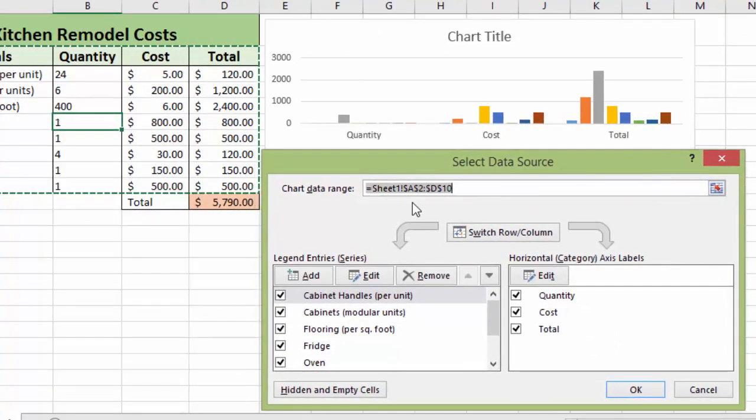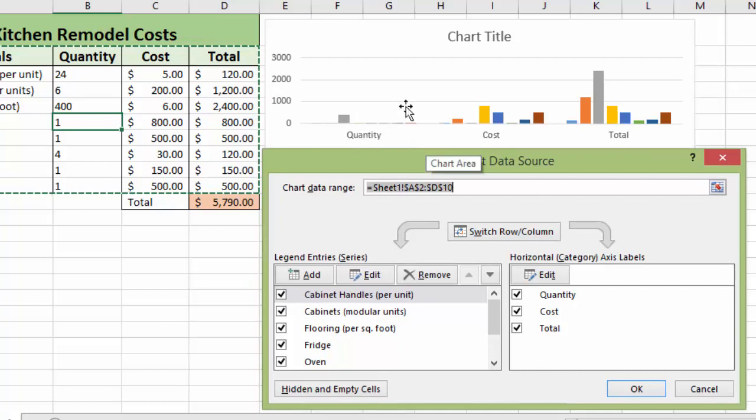So you can see first we have our chart data range, and that's referring to my whole range, which is just what I want. Where I don't need to calculate the quantity and the individual cost of each item, I just want to do a chart with the entire totals of each item. Then I'm going to go ahead and go in here, and I'm going to take the quantity and the cost, and I'm going to remove those.